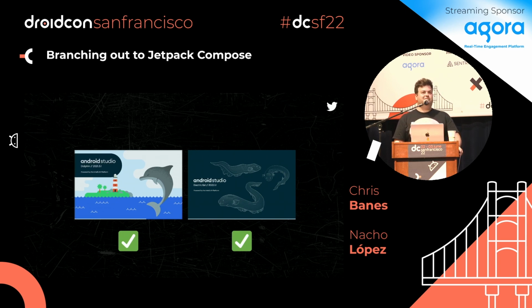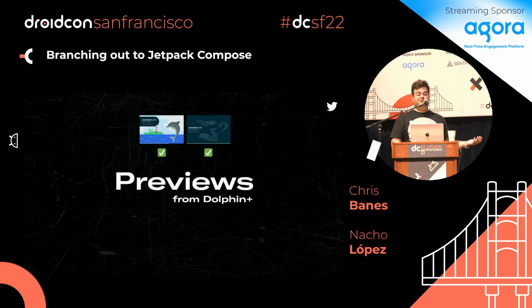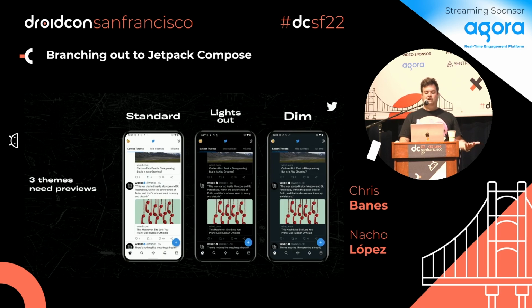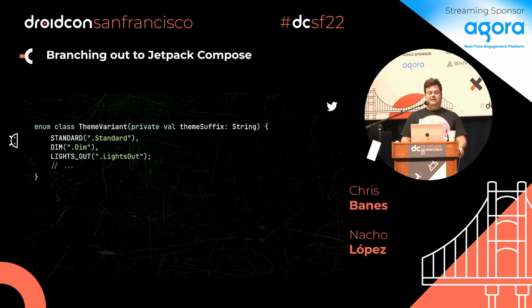We have a couple of teams that mainly work like this. So to use previews, as of today, you have to use the beta or canary channels and use those Android Studio versions. Also, in our app, we maintain not 2, but 3 different themes. So we would like all of these to be supported out of the box in previews with no extra work for devs. We define them with an enum.